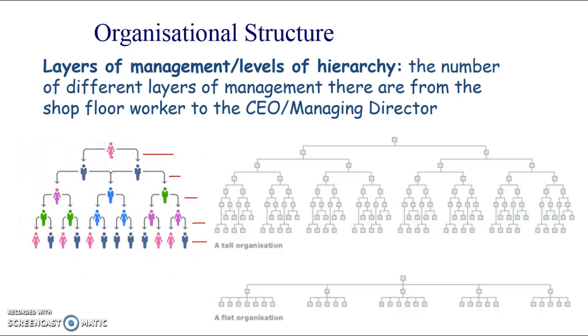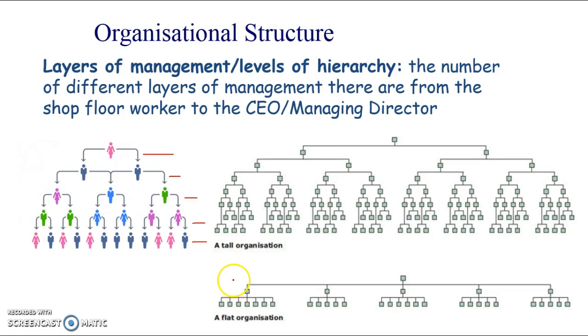And we look at two different types of structure on the GCSE course: a tall organisation or a tall structure. So this is an example of one where we've got 1, 2, 3, 4, 5, 6, 7, 8 layers of hierarchy to get through. Now there's no kind of standard definition of what means tall. Tall just means that there's a lot of layers of hierarchy, whereas this one is called a flat organisational structure and it has 1, 2, 3. So compared to the one on top that has 8, this one would definitely be considered flat.